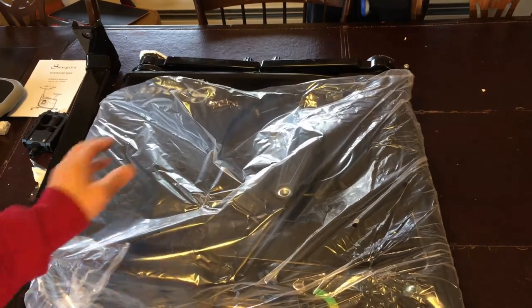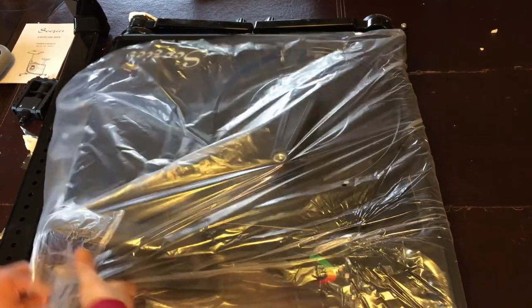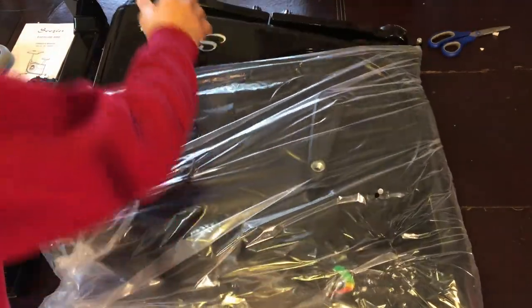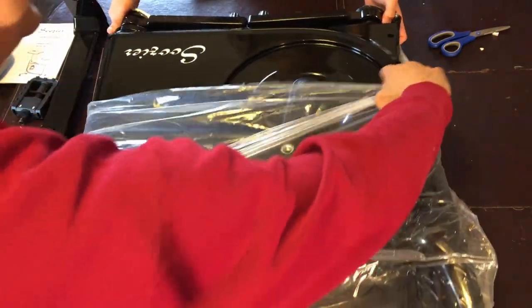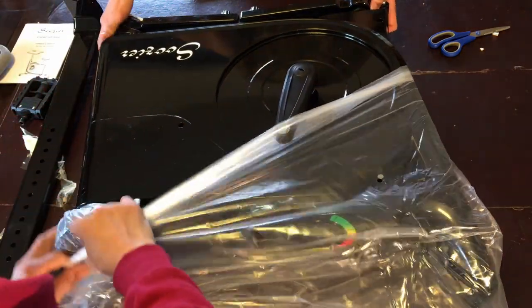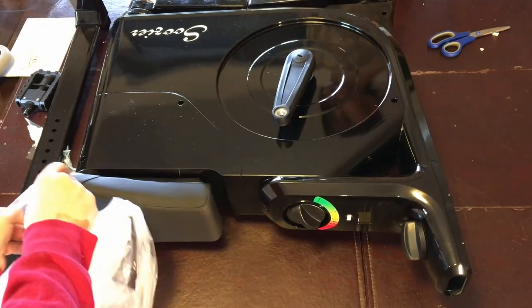Ready? This is the unveiling. Hold on. Okay, so now let's do the unveiling. Ready? Pull that. Oh, hold on. No, that's it. No. Oh, that doesn't come off. Hold on one moment. Just pull off the plastic for now. Oh, wow. This thing's small. That's why I purchased it. Because it's tiny. I didn't know it would be that tiny.